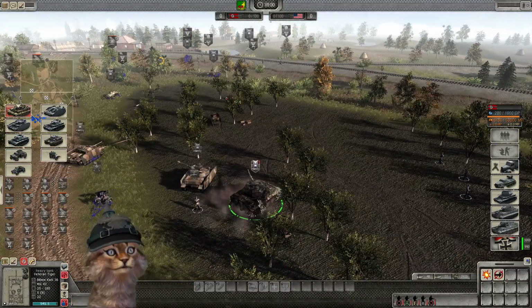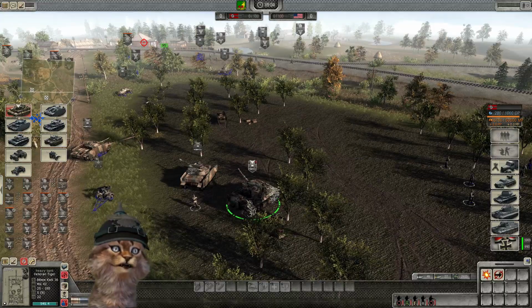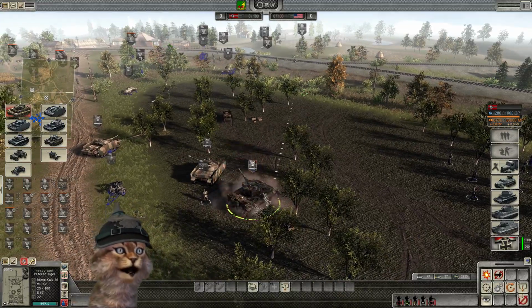So this tank is great for killing basically every tank the Allies can field. Just watch out versus Pershings and IS-2s. Generally, you won't see those often. And also watch out for KV-2s.